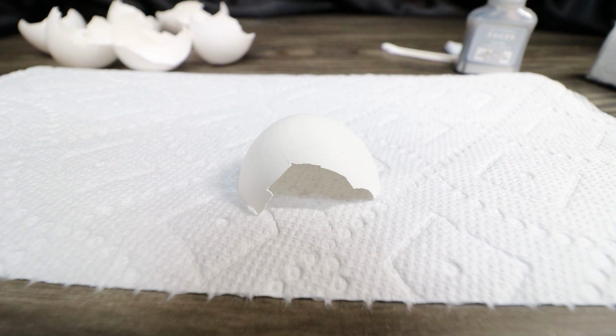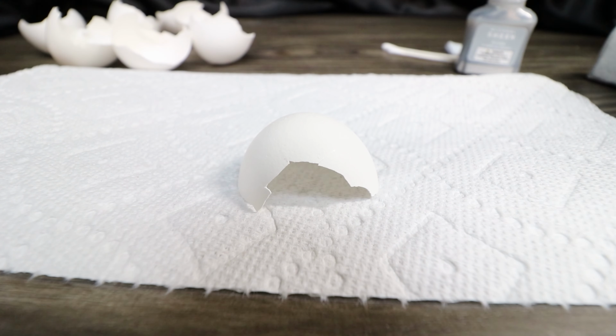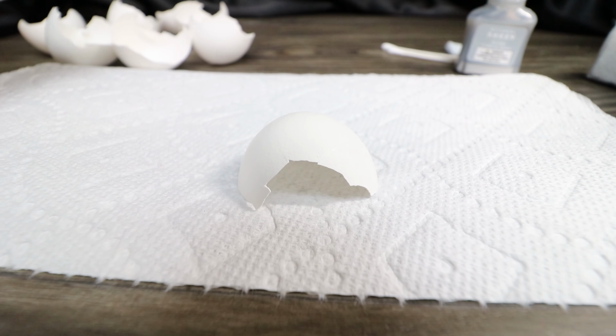So to prep our eggshells, all I did was once the eggs were cracked, so, you know, if you're making breakfast on a weekend and you use a bunch of eggs, save the eggshells, rinse them out really good. If there's any of that membrane showing on the inside, try to remove as much of that as possible. And then lay them out on a cooking sheet and put them in an oven that's basically the lowest temperature your oven will go, or even like 250 degrees Fahrenheit, whatever. Just something that's not crazy hot because you don't want to burn your eggshells. And just put them in for 10 to 20 minutes. So after 10 minutes, if they don't look like they're really dry, then go ahead and put them in for another 10.